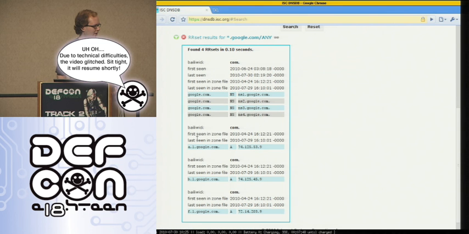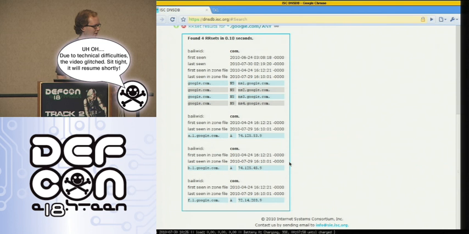And these down here say in zone file. So without the other 2 timestamps, this indicates that these records were only seen in the .com zone. And if they weren't seen in passive DNS, that means that we might have a mismatch between the com servers and the Google.com name servers. So we see these 3 records, A, B, and F.L.Google.com, which are kind of interesting because these exist in the com zone, but not in the Google.com zone.